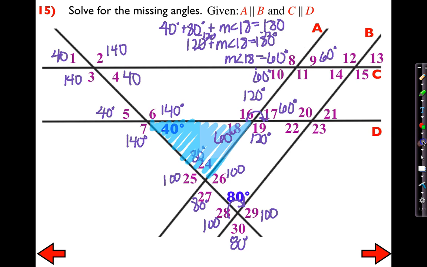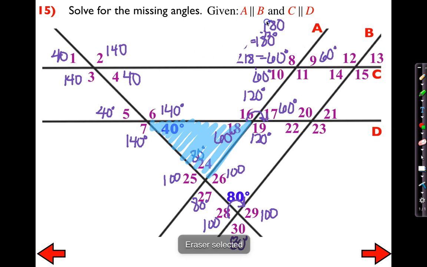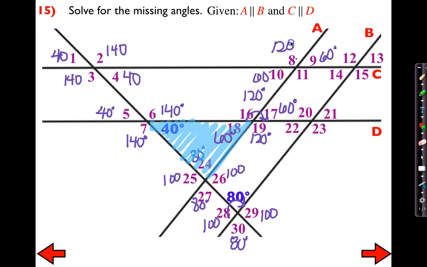And you're going to find this to be true with all of these. So you're going to say, okay, well 8 corresponds to 16, so this is 120. They're vertical angles. And you're going to repeat this process with the others. They're going to be exactly the same. And again, you can just justify it by corresponding angles are congruent, or possibly vertical angles once you get one of them, and go on from there.